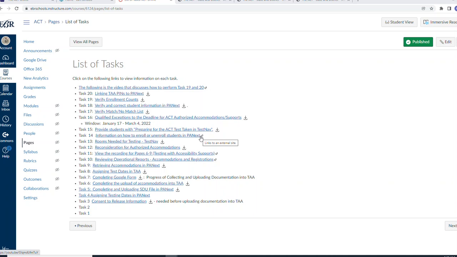Okay, so I need for you to call ACT and fix that. Did you? I did. Did they fix it? They told me to send in the unenrolled, so I did that. Okay, when was this done? Yesterday. Did you go back in to verify that it's been fixed? I hadn't had a chance yet, but I will do that while we're talking.